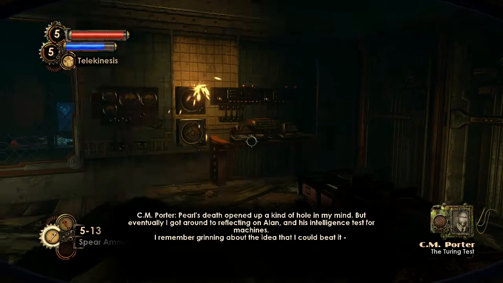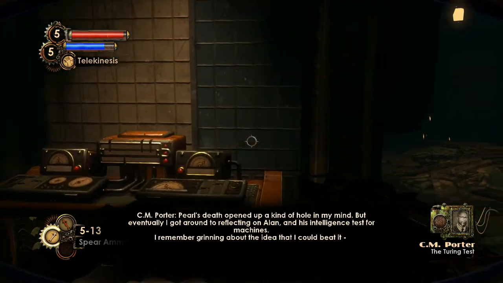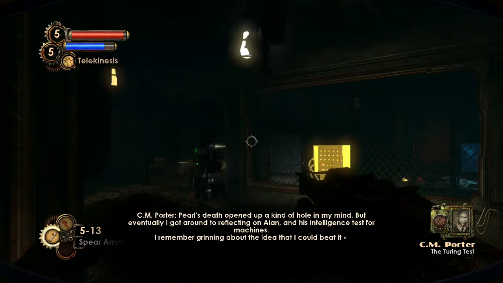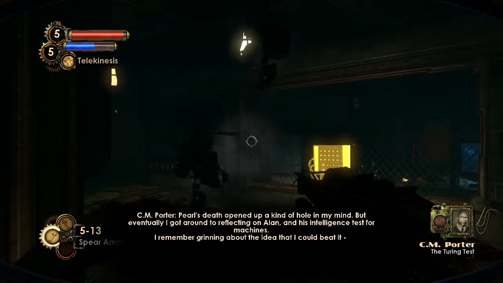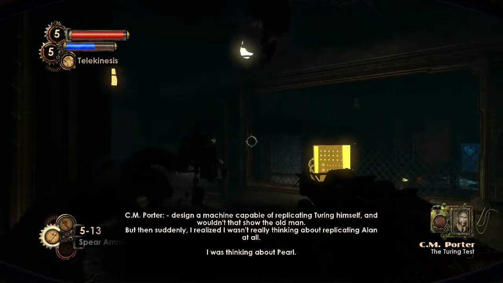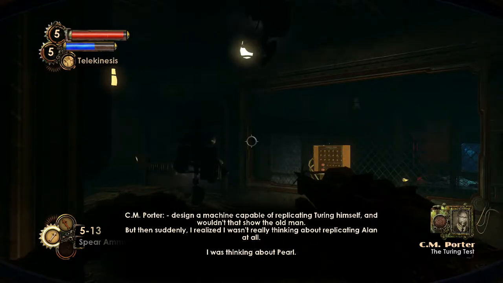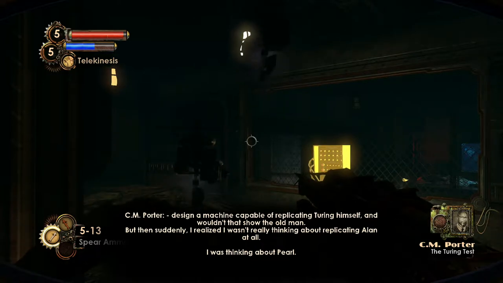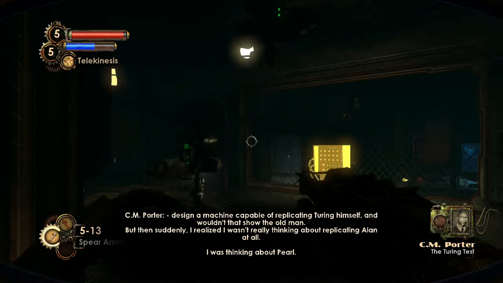Pearl's death opened up a kind of hole in my mind. But eventually I got around to reflecting on Alan and his intelligence test for machines. I remember grinning about the idea that I could beat it. Design a machine capable of replicating Turing himself, and wouldn't that show the old man? But then suddenly I realized I wasn't really thinking about replicating Alan at all. I was thinking about Pearl.